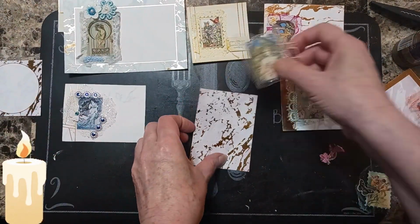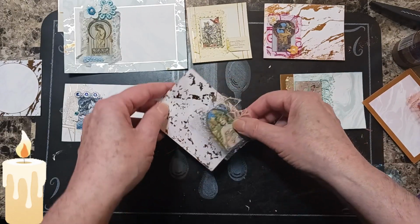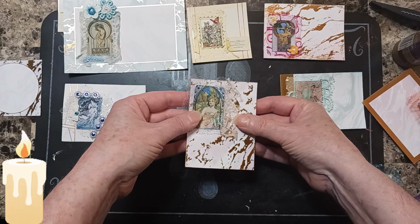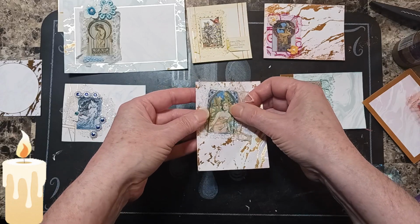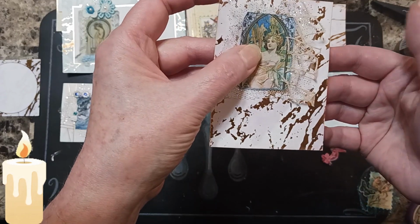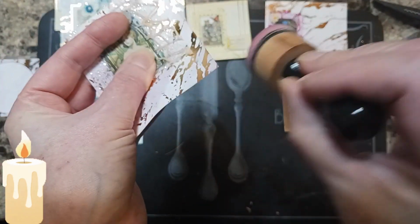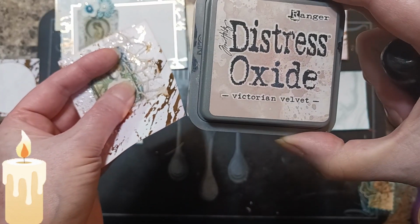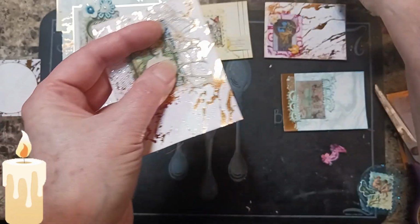Okay, then I have this one. I think I want it this way. Maybe I should do one this way. Yeah, we'll do this one this way. All you do is take whatever color you want. I got pink. I'm using Victorian velvet distressing.